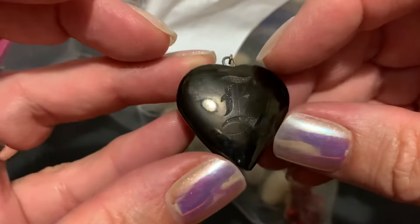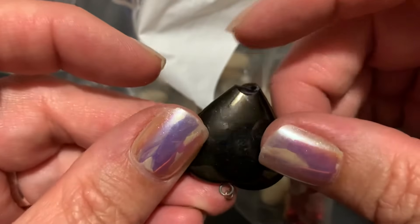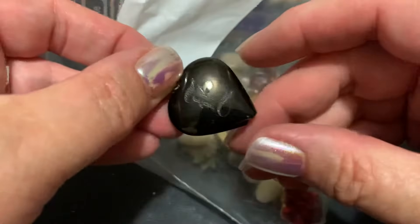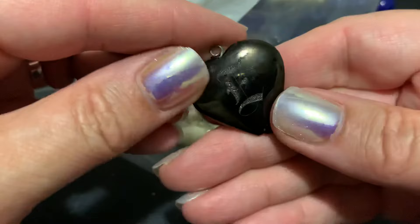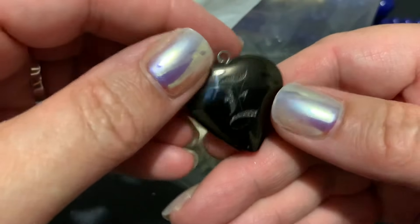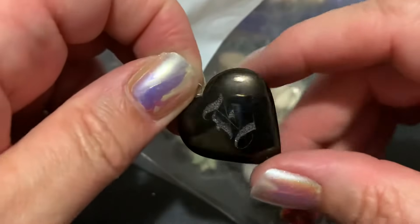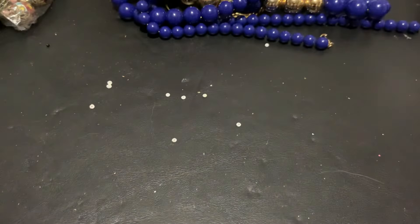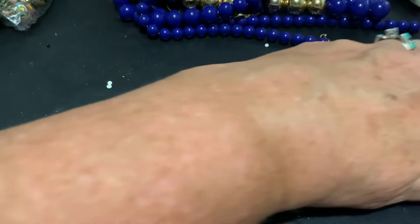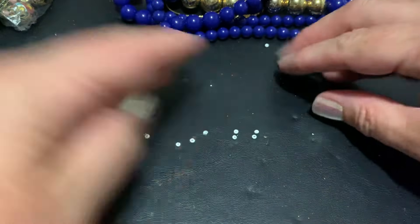Stretchy little cute beads. Eyeglasses - might be able to use that chain if you wanted. Beads and stuff. This is cool but it's got some wear, so I'll just add that to the lot. This is probably really old and it's got an E - some sort of glass with such a quality to it, not black, almost see-through. I don't know what the material is but I have a feeling this was old. If it wasn't broken I would definitely put it up for sale. But it is - so this lot right here we'll call the bird lot. I'll be listing it on my eBay - you'll know it because of the birds.